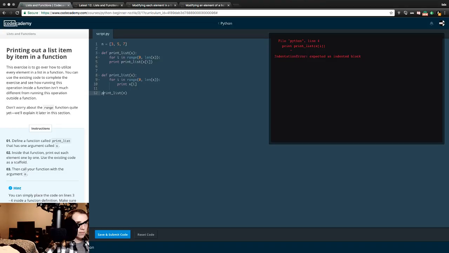Call your function. But how do I call? So the instruction list is print list, and the variable I'll be using is n, but something goes in front, like print or no print. And now I don't know which one to keep, whether to keep theirs or to keep mine.